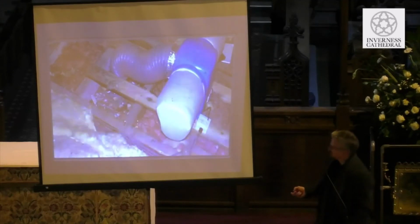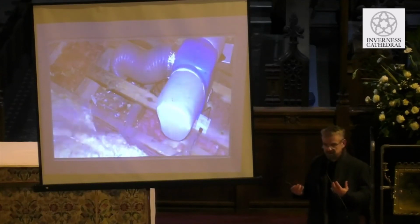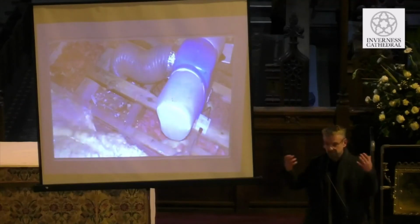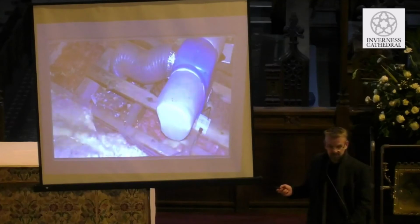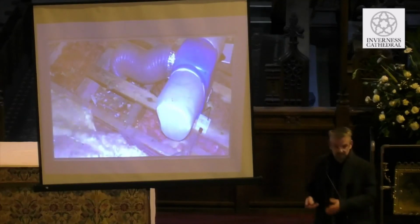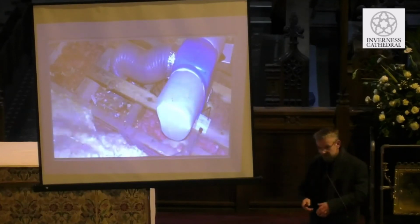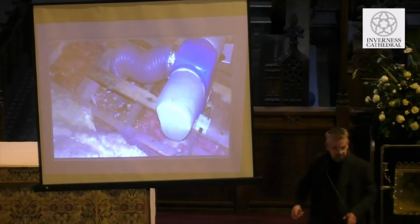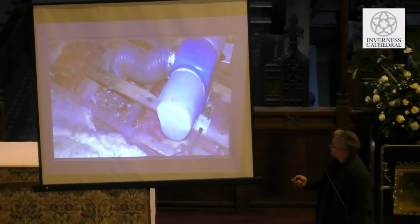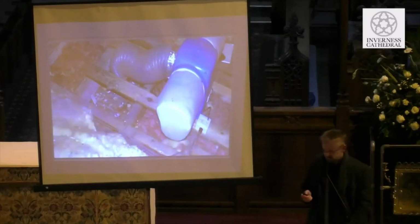What actually happens is all the moist air is making its way through the gaps in the lath and plaster up into the attic space, where this thing grabs all that moist, stale air, sucks it back into the house and blows it into the house again, where it just gets damper, more humid, makes its way through the gaps, back up into the attic space, where this thing sucks it out and blows it back in again. So, yeah, the theory is good, but in practice, it just doesn't work.